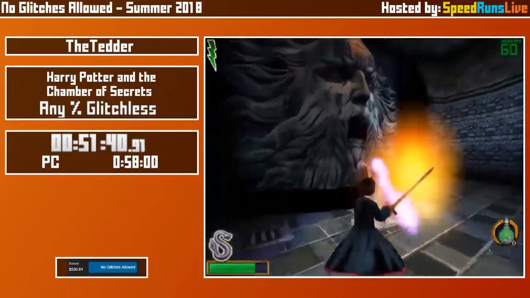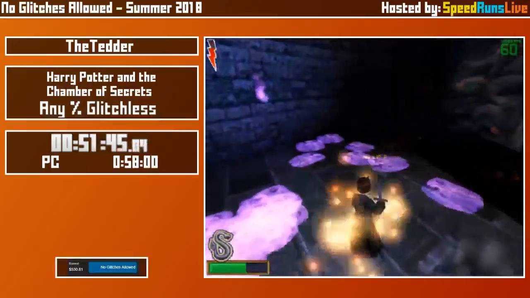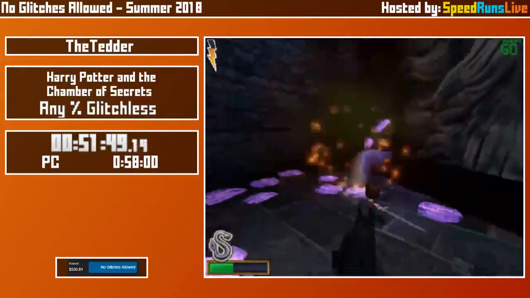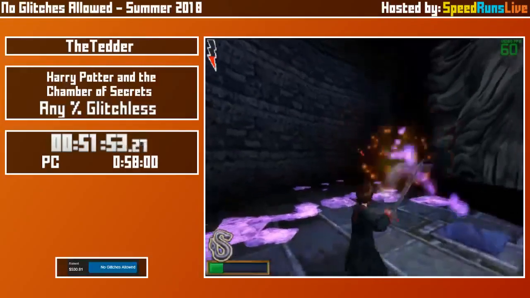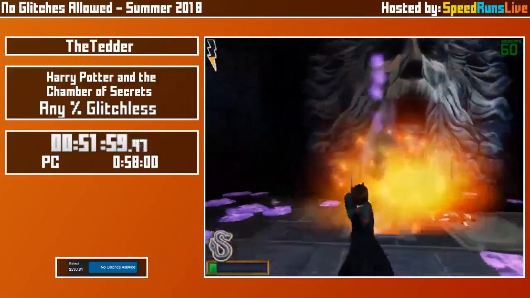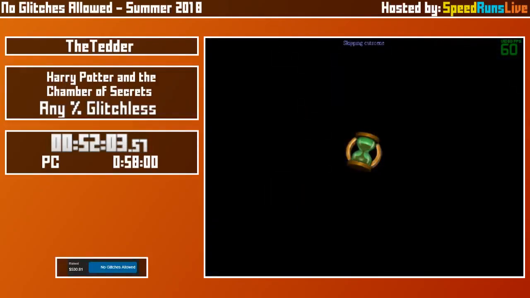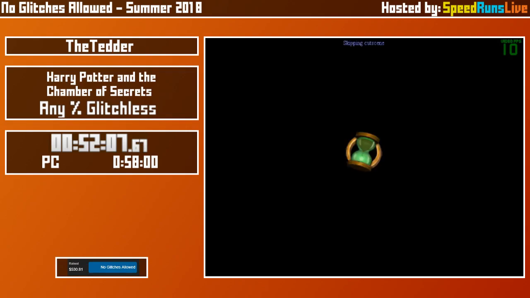Okay, there goes our potion. We made that potion earlier. Oh, we got that hit off. That's really good. Okay, so notice how we took damage there. Oh, we did it! Okay, we did it. That was really close to death. That was a gold.